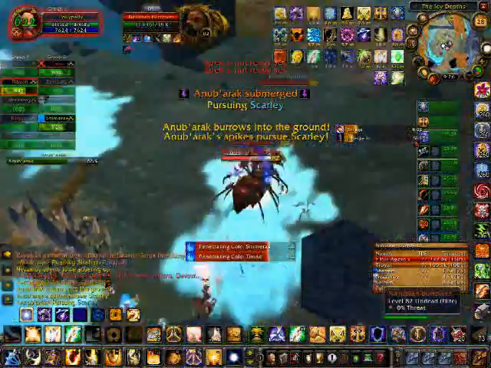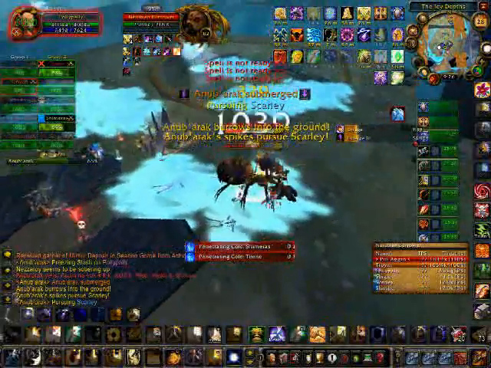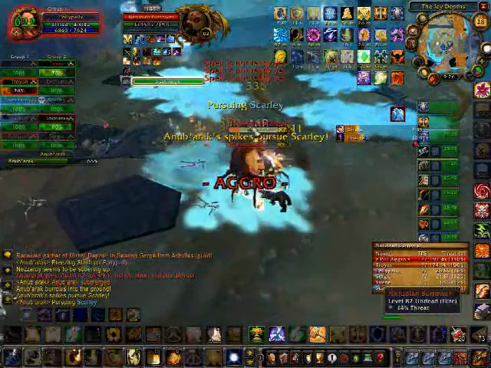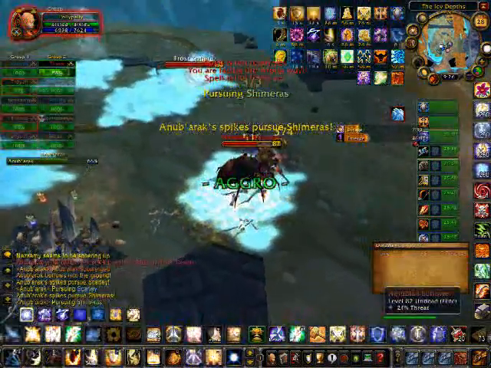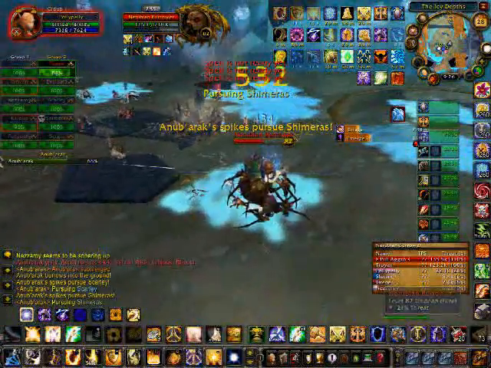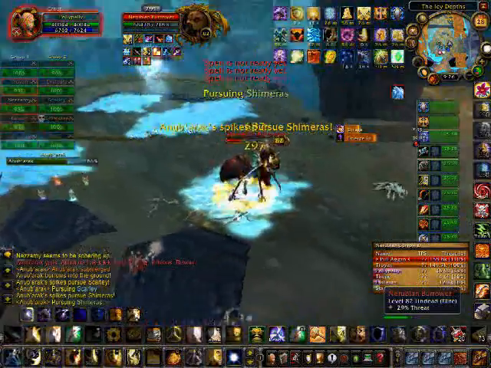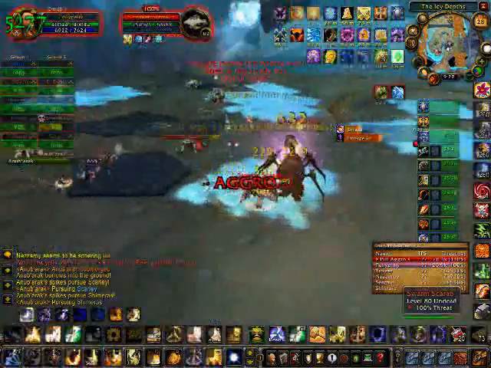So, the moment Anub'arak goes down, we start DPSing the big adds. We have to bring them down, and also after we kill those big adds, we will take care of the scarabs around us. What we do usually is put the range to start the scarabs early, the moment this phase starts, and all the melee starts attacking the spiders.